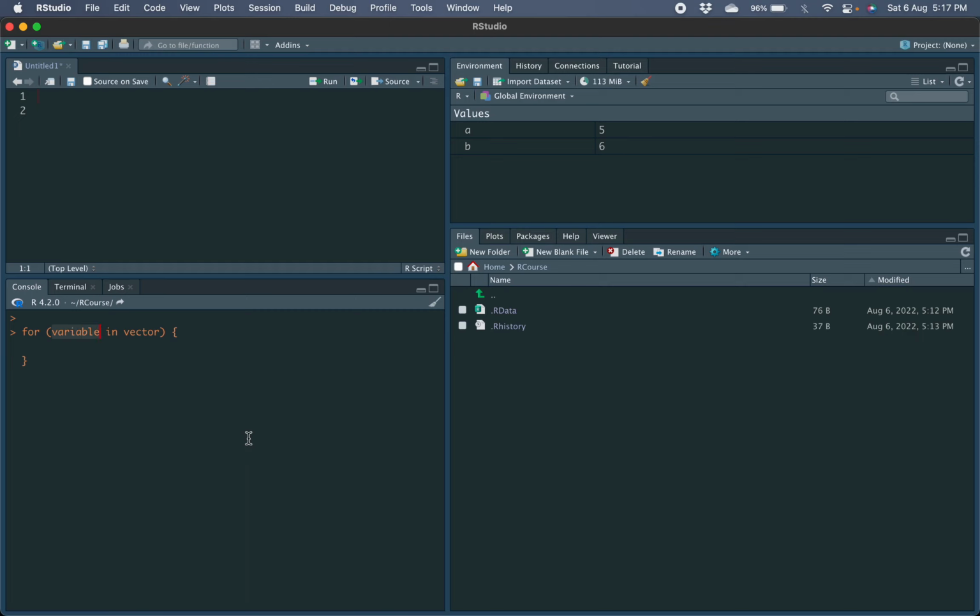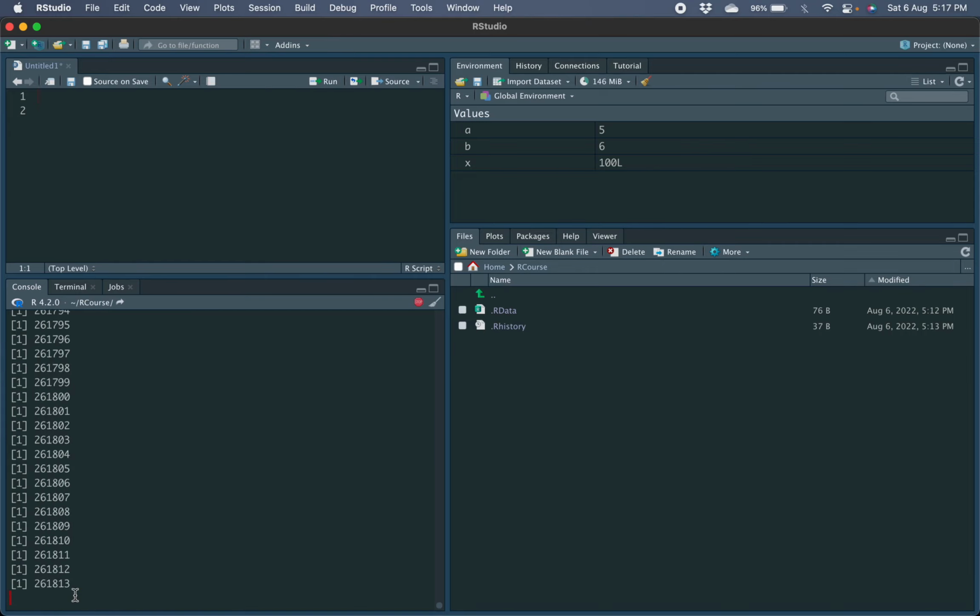Let's call the variable x, and let's declare the vector as from 1 to 100. And what do we want to do with that? We just want to print x. So 1 to 100 is fine. R is sufficiently fast for these numerical purposes, and you see 1 to 100 is printed. But let's say instead of 100, I put many zeros there. So what will happen is this will keep going, keep going.